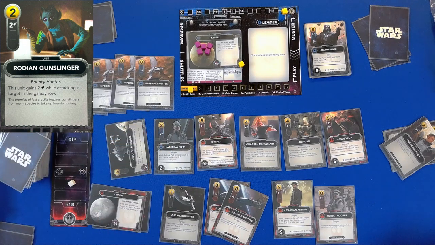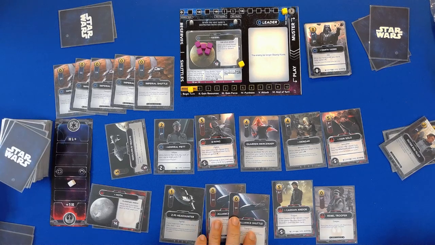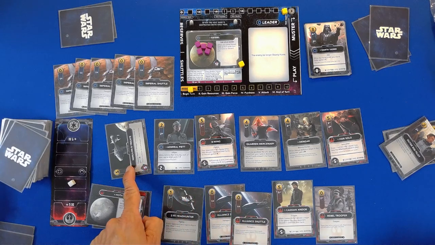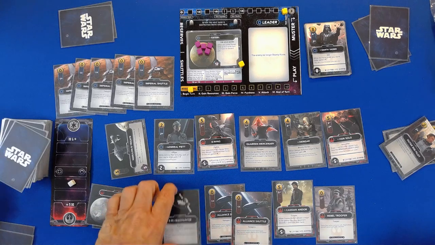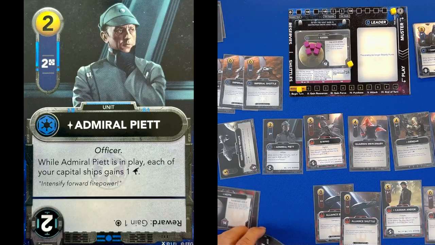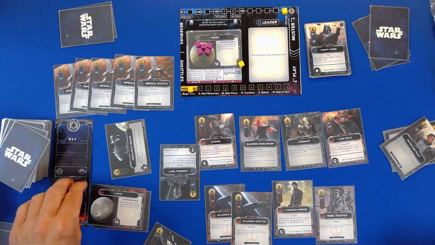Because this happens. Okay, so the good news is we're gonna take him out. We're gonna take out Kessel. We're gonna take out both of these. So 2 damage, that'll be the Hunter. Our reward is we gain 1 Force.